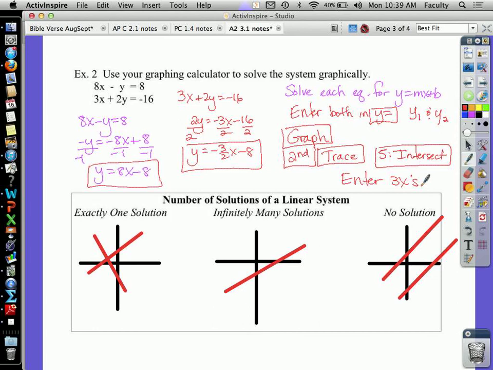Alright, any problems, any errors? First period we had a lot of, oh, I'm getting an error message. We're all okay? Okay, then let's look at the box. It said number of solutions of a linear system. What we've seen so far is exactly one solution where the 2 lines intersect. If you get a solution, it's called consistent. Consistent means there is a solution.